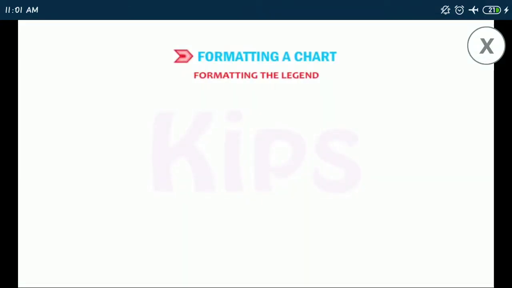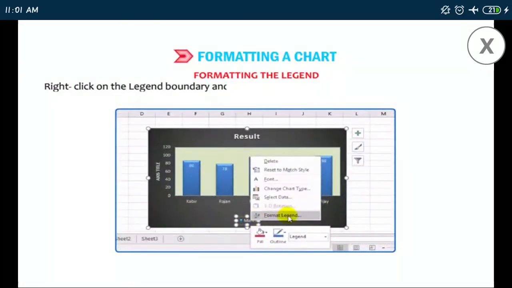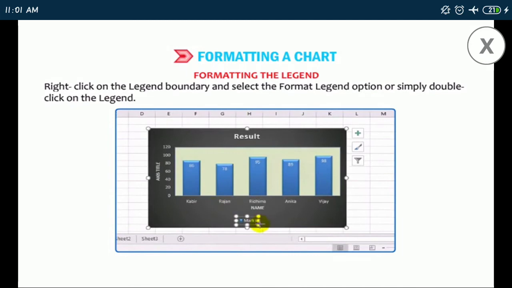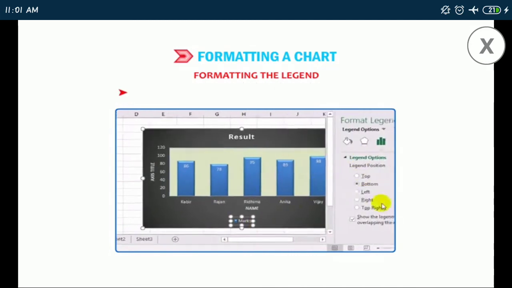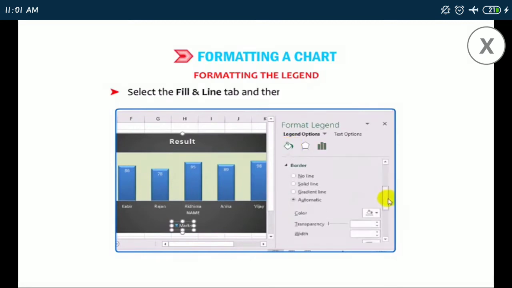Okay, let me explain how to format the legend. We can format text, background, boundary, and color of a legend. Right-click on the legend boundary and select the Format Legend option, or simply double-click on the legend. The Format Legend task pane appears on the right side. Select the Fill and Line tab and then select the Border option.